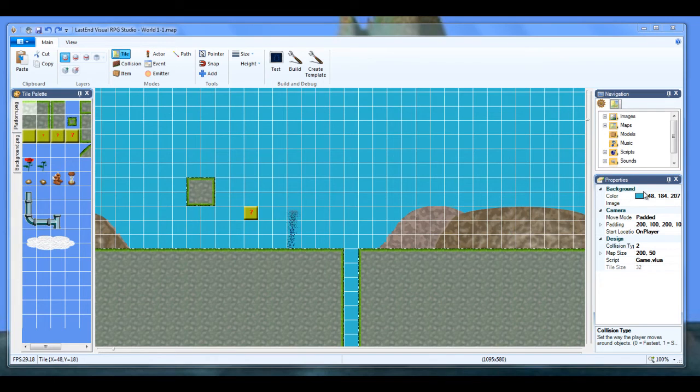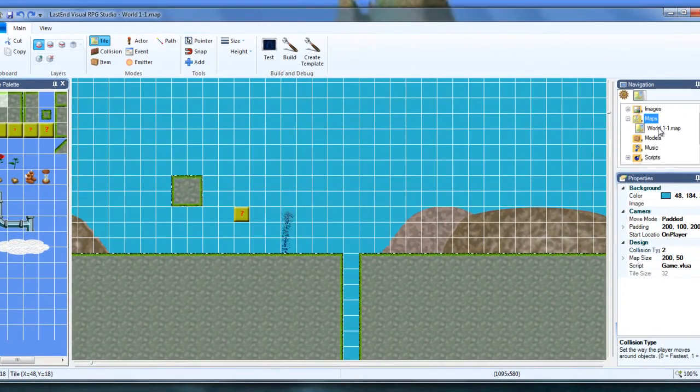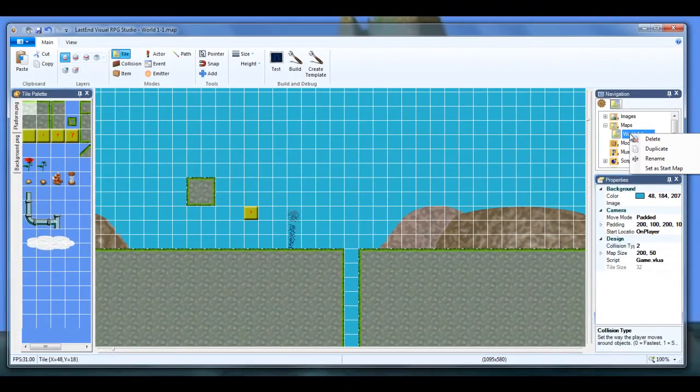You can see already that I have the map property selected, but you may not. To do this, go over to map on the tree view, expand it, and on the first world there, go ahead and double click it, and if your properties weren't up at that point, they should come up. Or alternatively, you just double click on them and they'll come up there.